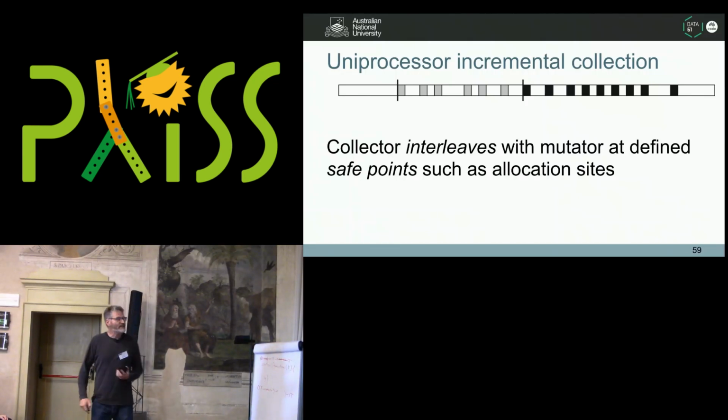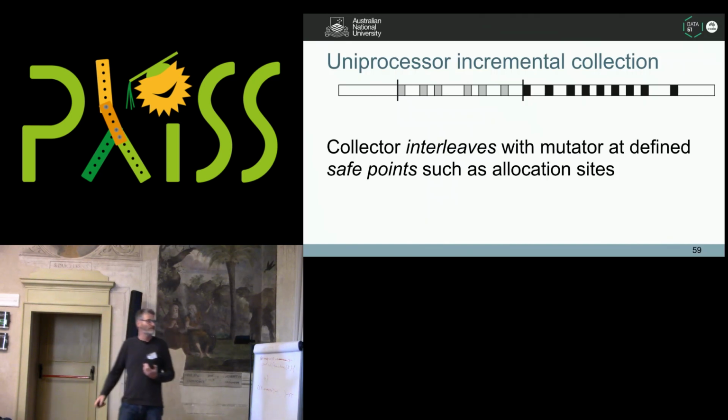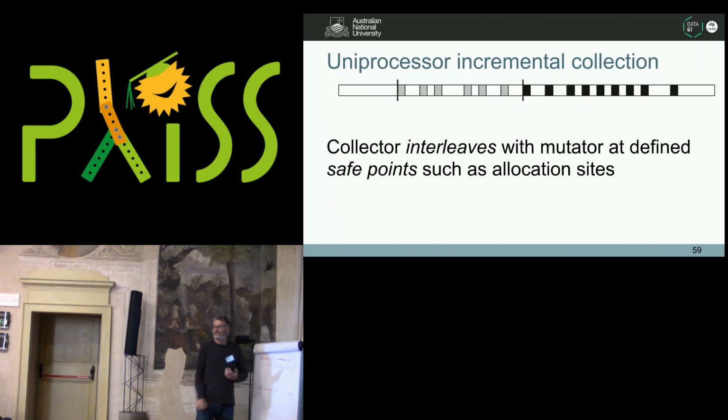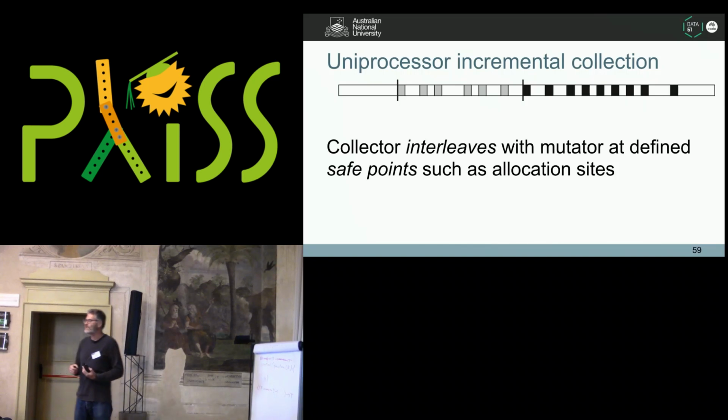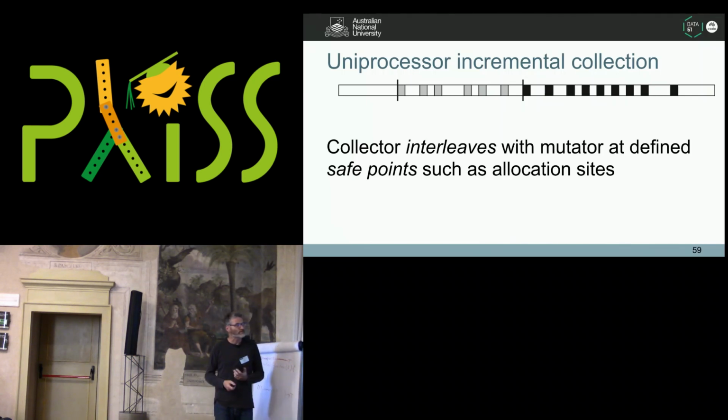The only thing being that these interleavings can be set up to happen at well-defined places in the execution of the mutator program, so that you can have established some known invariant at that point before you do the garbage collection work. And that ensures that you don't have garbage collection work injected into some operation that might cause problems for the collector. An obvious place to do this is at allocation sites. You could simply have the mutator at an allocation site say, actually, why don't you do a little bit of garbage collection work for me while I wait, but only do a little bit. Don't go all the way to the completion of the cycle.